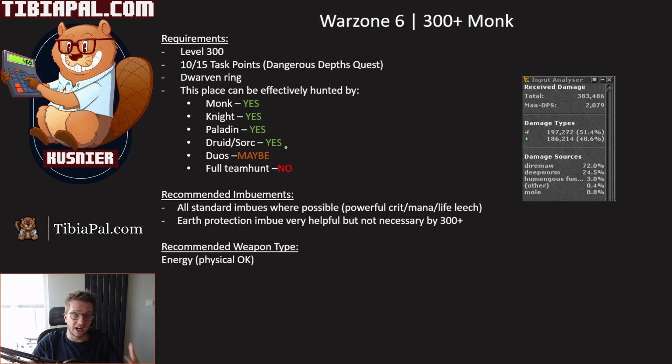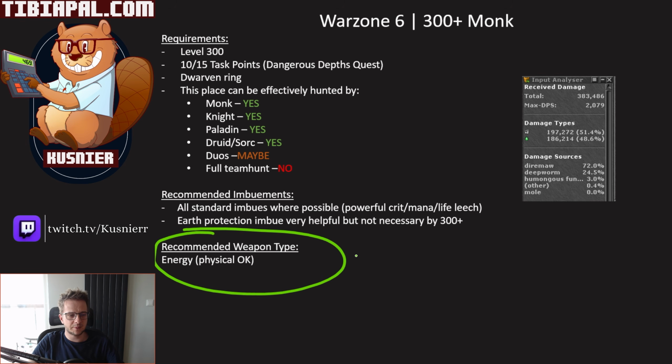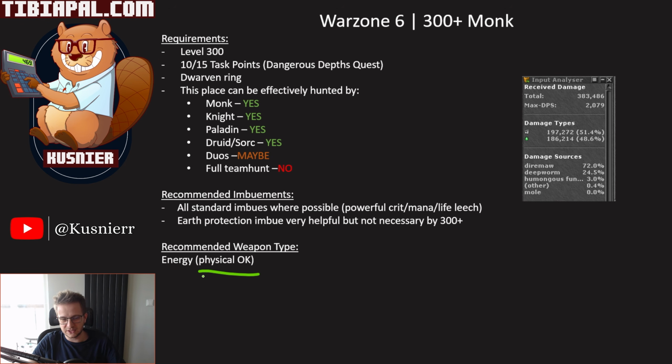But if you want to come here, maybe even below level 300, like at 250, or at 300 without charms or best in slot, then earth protection is obviously very good. Recommended weapon type, in my opinion, energy is best. Physical is also okay. You're going to be able to kill everything here with physical, but if you can, I would recommend using energy.